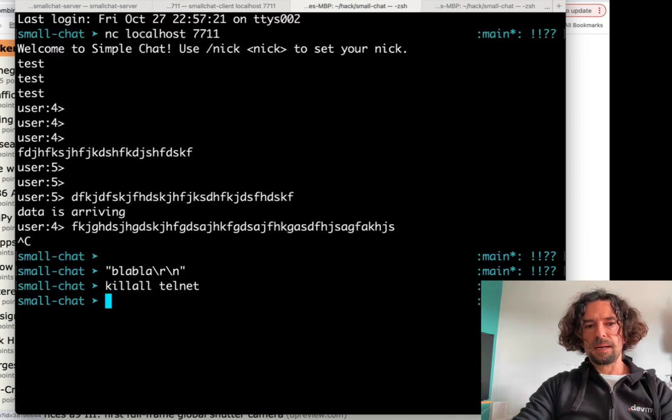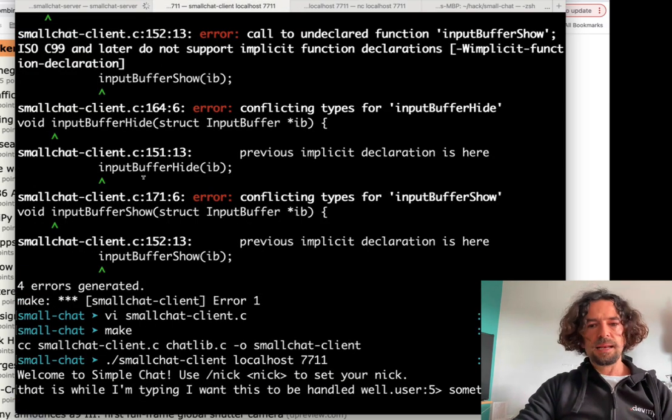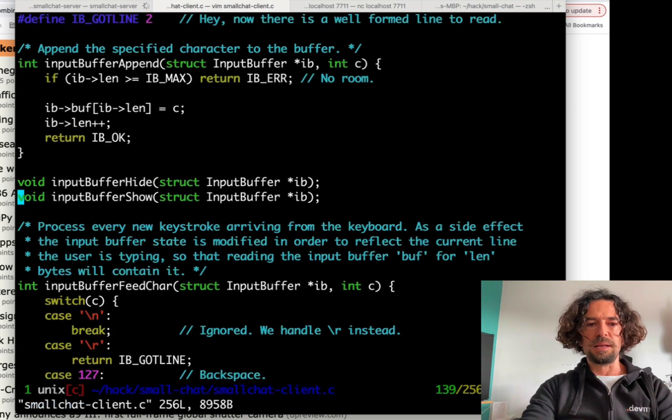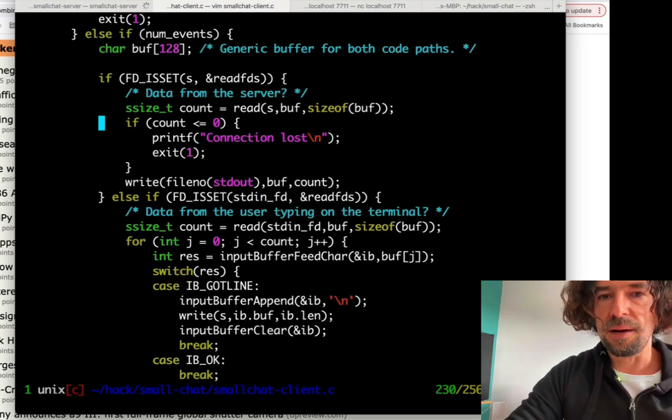So let's type from netcat something else, and still I have this problem. I'm typing and I see data here, but this time we are in a much better situation because we can finally fix this. Basically, the problem is here, right?